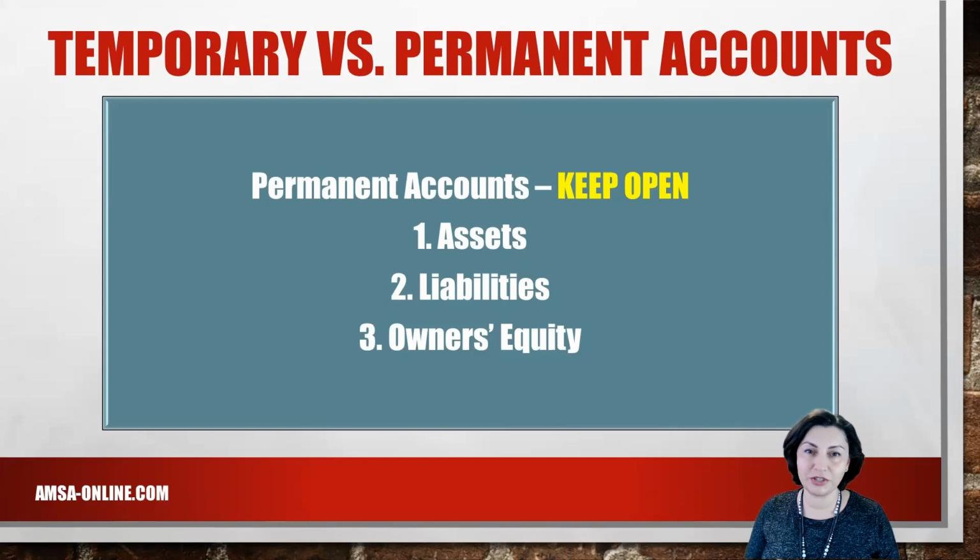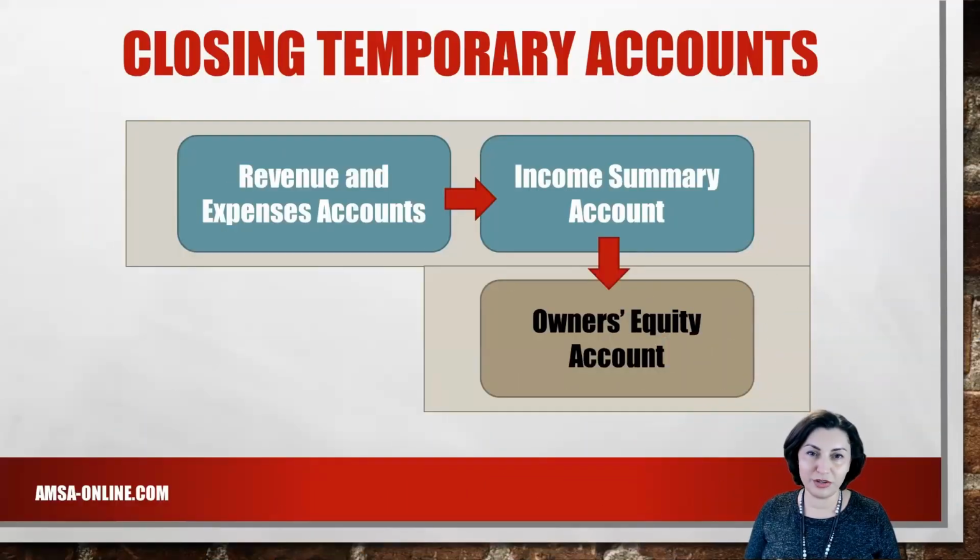a company's financial position. To prepare closing entries, all of the revenue and expense account balances are transferred to a clearing account called income summary. Remember that you won't see the income summary account on financial statements as it is only used to prepare the closing entries. Once all revenues and expenses are closed to income summary, its balance will represent net income or loss for the period. This amount of net income or loss is then transferred to an equity account.